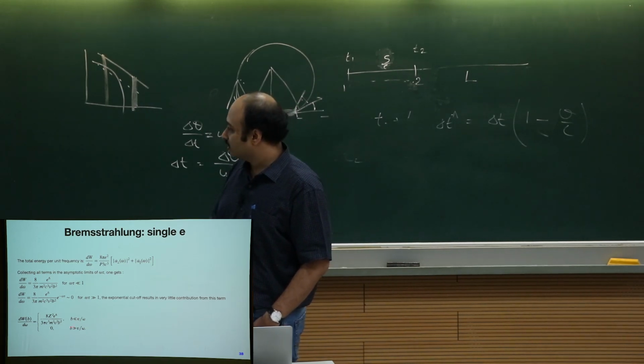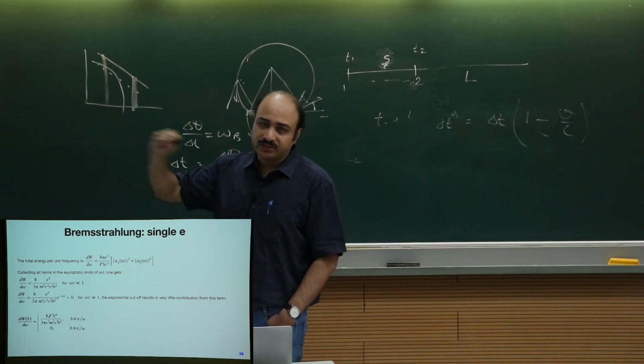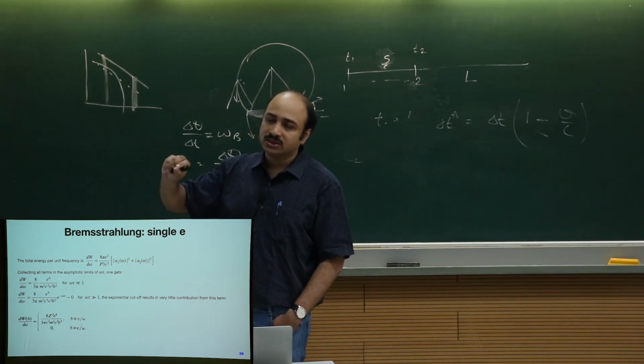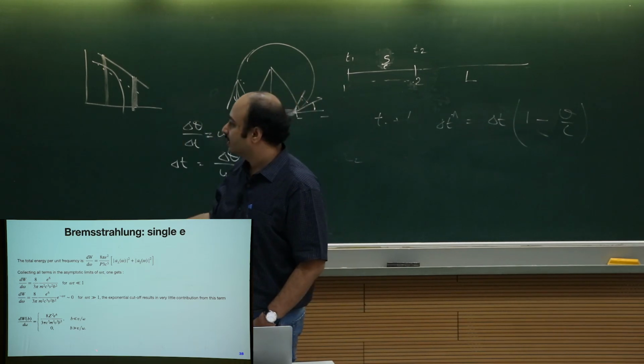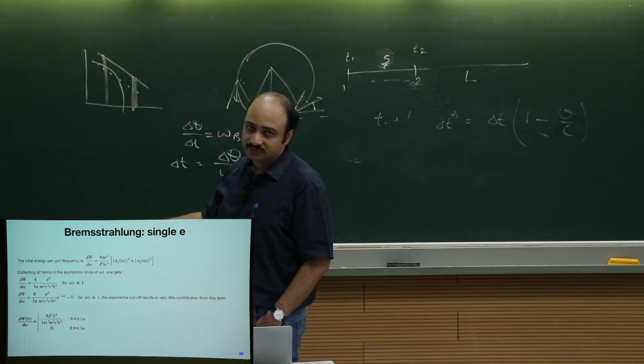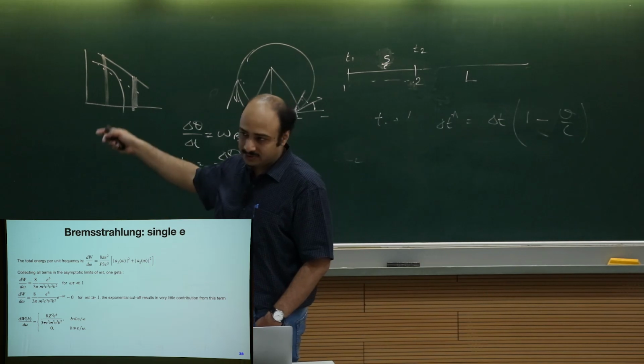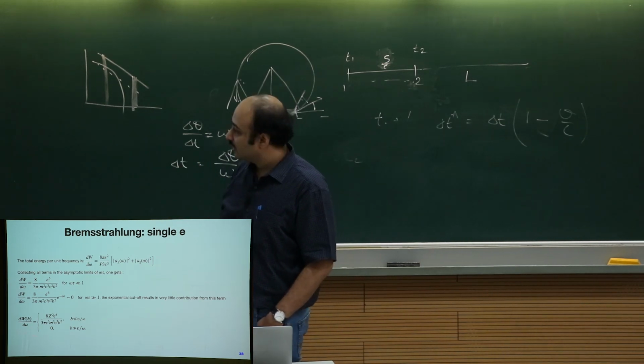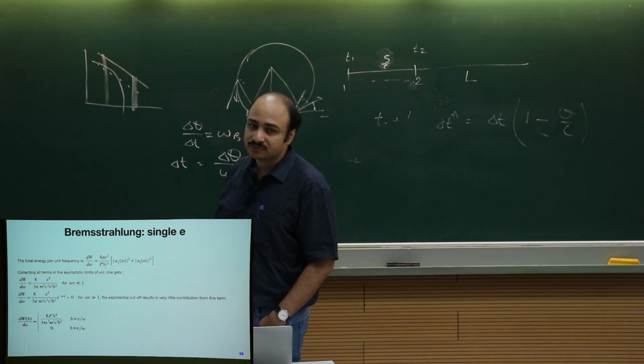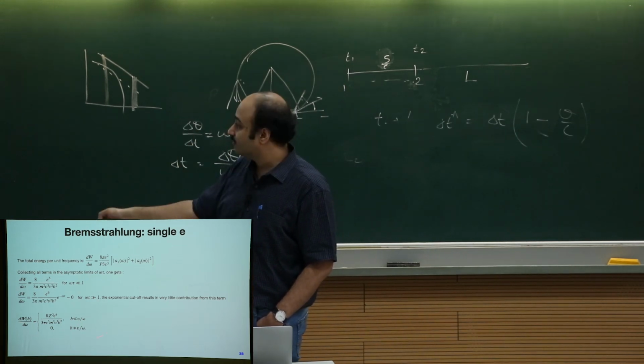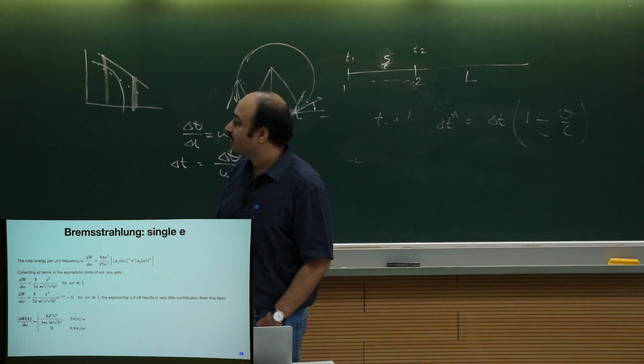Or just recasting it in terms of the limits of v, because it's important to understand what it means for the impact parameter. If the velocity of the electron is fixed and the electron is approaching the charge at different impact parameters, there is a natural limit of the impact parameter that you must consider. Why this is will become very clear in the next slide. So if b is less than v by omega, then you have emission for that frequency. Again, this is v by omega. It depends on frequency. If b is larger than v by omega, then you have 0.